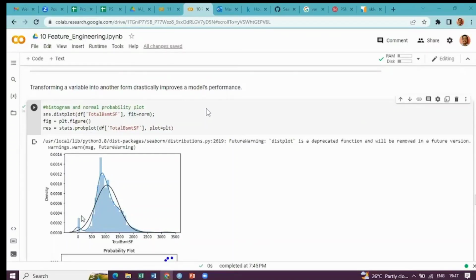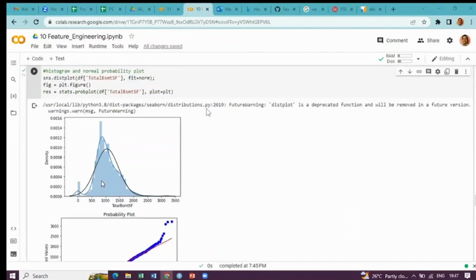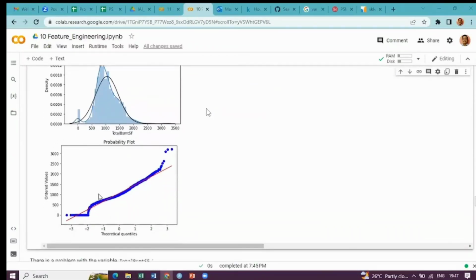The probability plot is typically telling me whether this is a normal distribution. So obviously we see that our data is slightly deviating from the normal distribution itself, which we have clearly seen here. But this kind of a quantile plot is a very good indication for us.